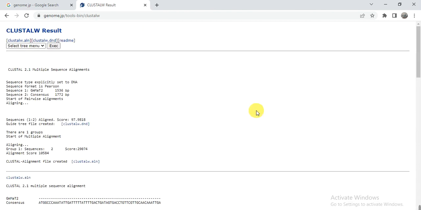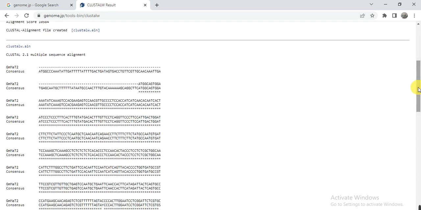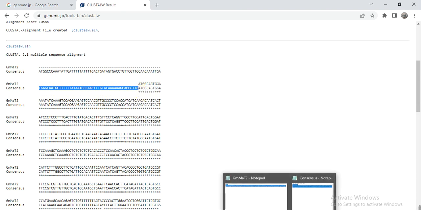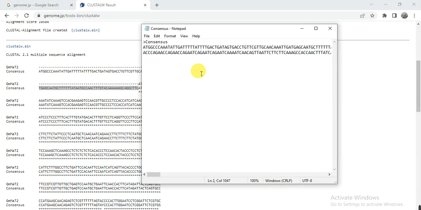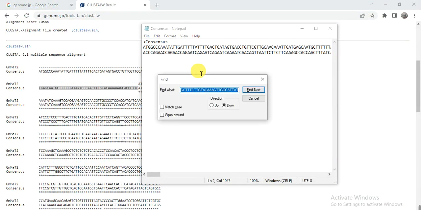It is easy. First, from here, this one is our start codon. So from here you can select any of these base pairs before that ATG, and go to the consensus file and press Control F to find, then Control V, and find next.